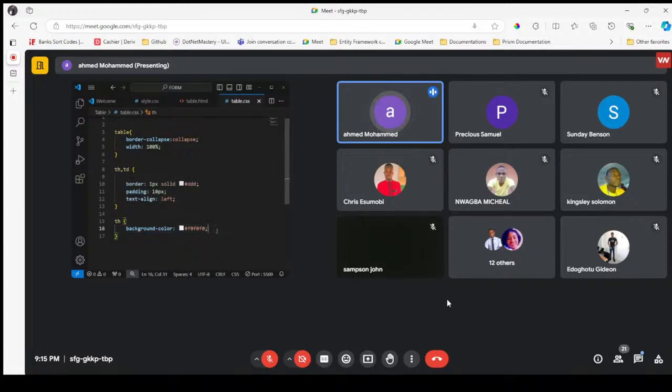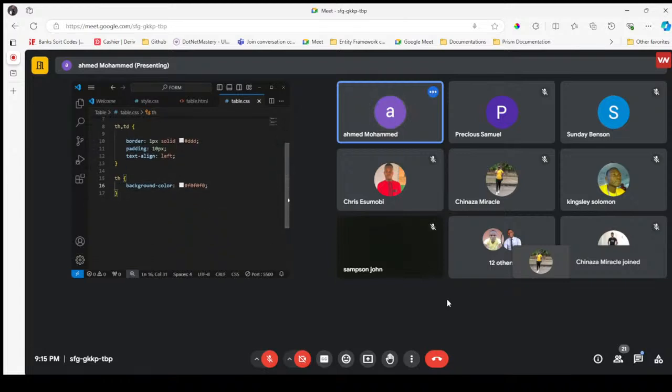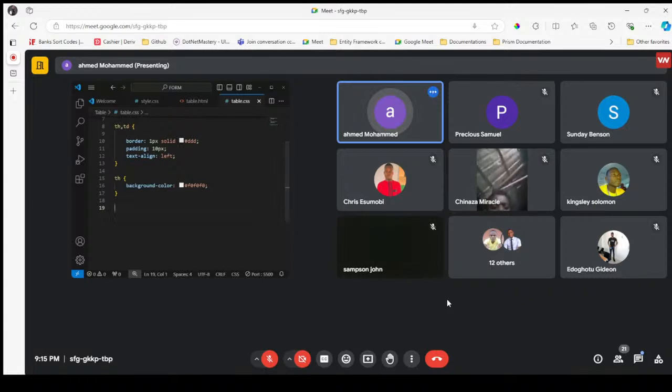Yeah, this is the background color I want. Now I'm styling just the table head with this hash F0F0F0. You can see when I'm styling this, I'm not using dot because they are all tag selectors.